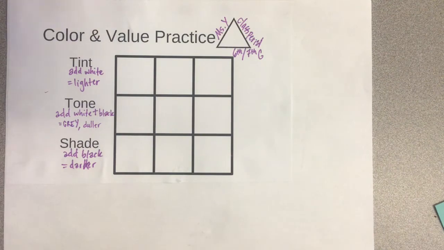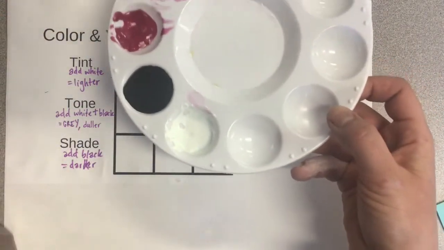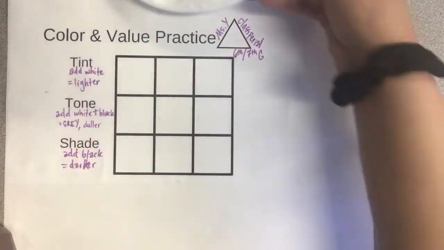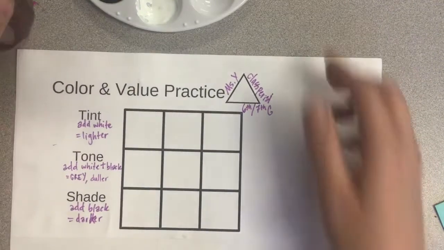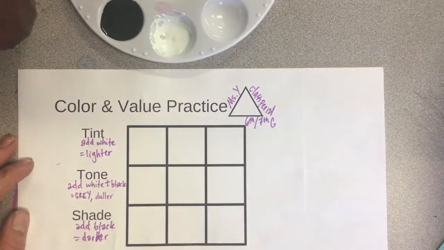So now I have a cup of water, I have a painter's palette, and you for this part of the lesson have white, black, and one color. So to get started, I am going to use my paint brush to create a tint.